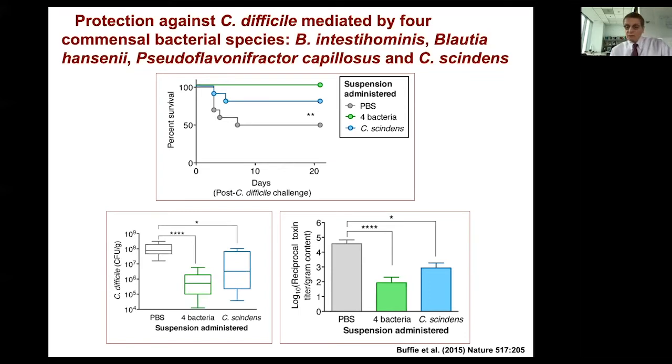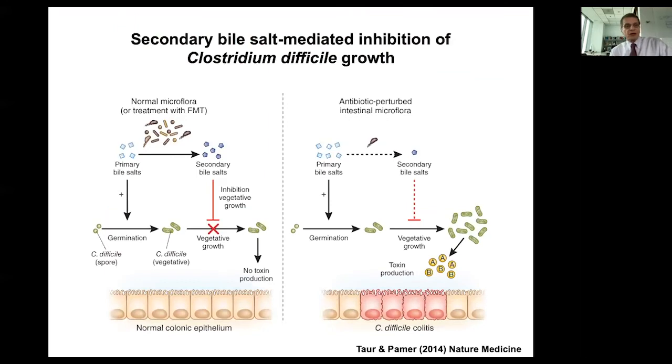Now, a number of labs have been working on the mechanism by which this works. This turns out to be really quite fascinating biology for C. diff that, of all things, involves bile salts. And what has been known for quite a long time is that C. difficile spores know that they can germinate when they encounter bile salts in the intestinal tract, and in particular primary bile salts. And those of you who culture C. diff know that you put taurocholate into the media, which drives this germination, and then the vegetative cells can grow.